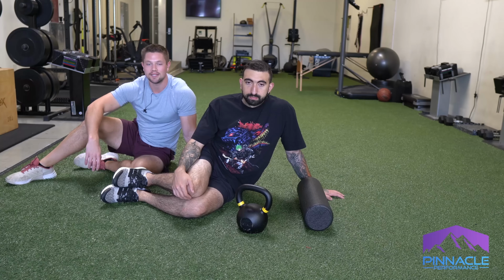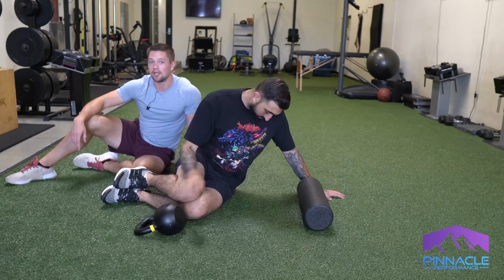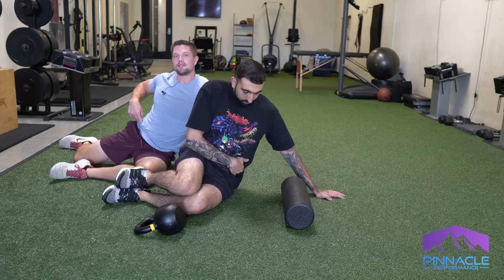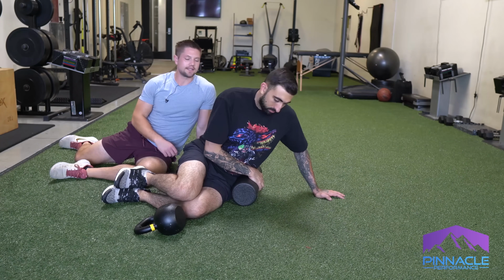What we're going to do is grab a foam roller, or a yoga block could also work. We'll demo that in a second. But we also need a kettlebell, and the kettlebell shouldn't be too heavy. About 20 to 35-ish pounds is usually going to be ideal here. We're going to slide the foam roller underneath the top of the ilium bone. So Trevor, if you could palpate that really quick and show them where that is. It's really just the bone at the very top of your pelvis on the side there. You're going to place the foam roller up against that.